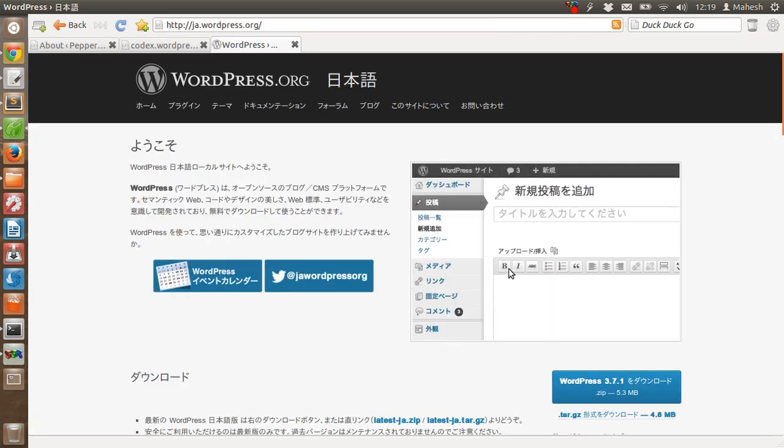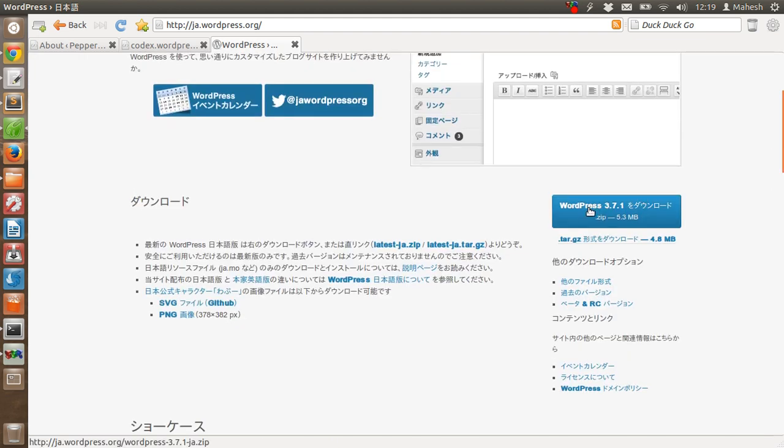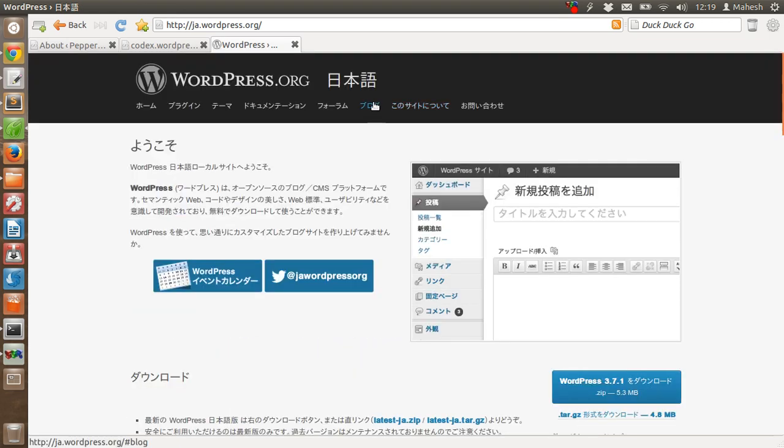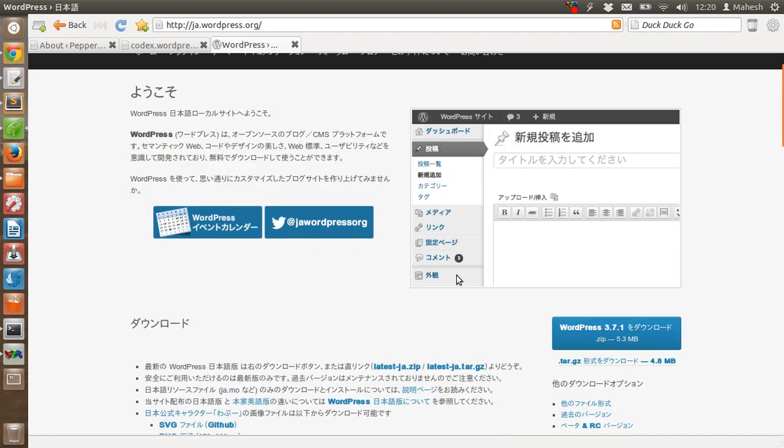As you can see, there is heavy translation work in the Japanese community, and they have changed almost every part of their WordPress locale. Except for the word WordPress, they have translated almost everything, which is a good thing. Now let's see where the download button is. If you don't understand where it is, always look below at the footer for the translation in English. FAQ, contact, you can choose this link, which is wordpress-japanese.zip. We can use it and start a fresh installation, or we can select specific files and upload them to convert our dashboard into WordPress Japanese.